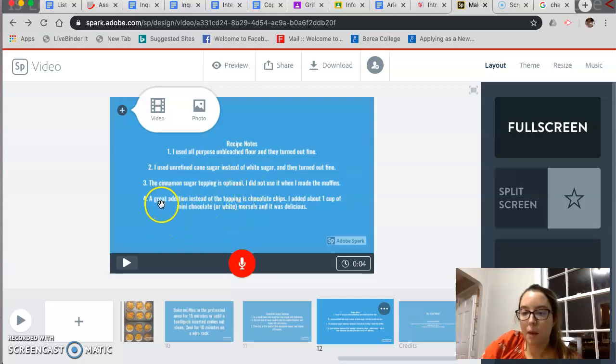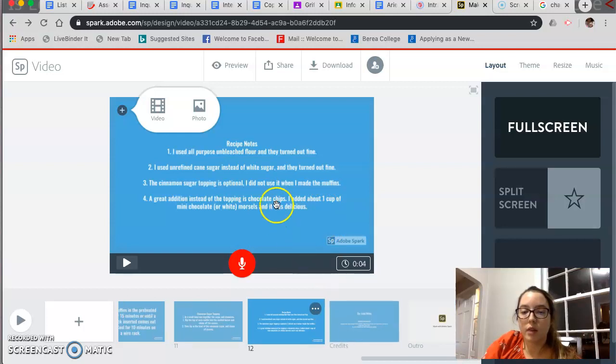And then my personal adaptation to this recipe is adding in chocolate chips, which you can do your standard chocolate chips or your white chocolate chips. It is up to you. There are other options that you can do. Like I know some people add in bananas, some people might add in some walnuts. It's really up to you.